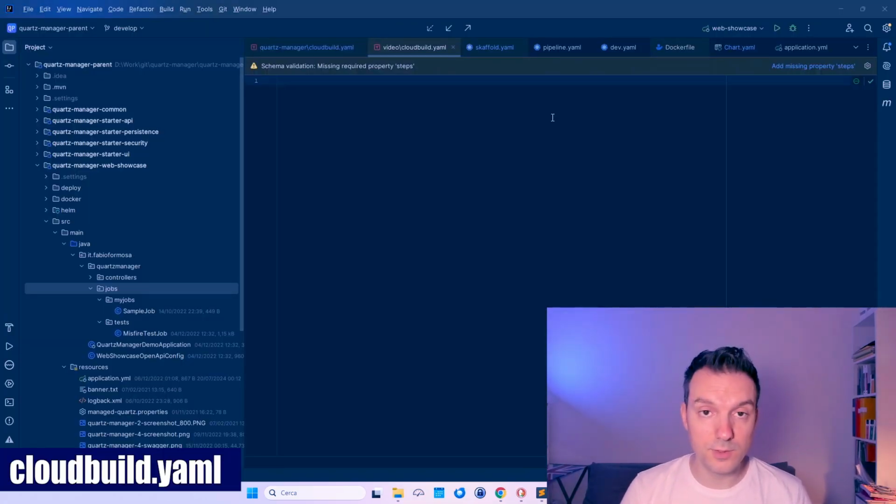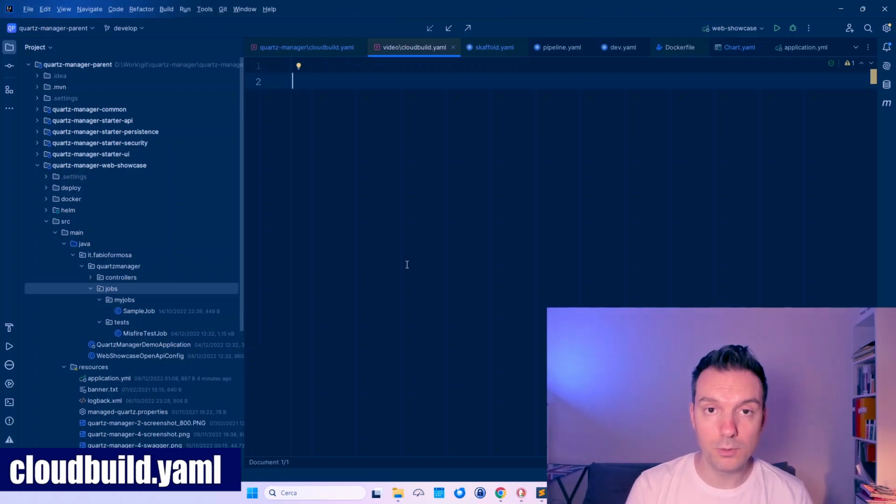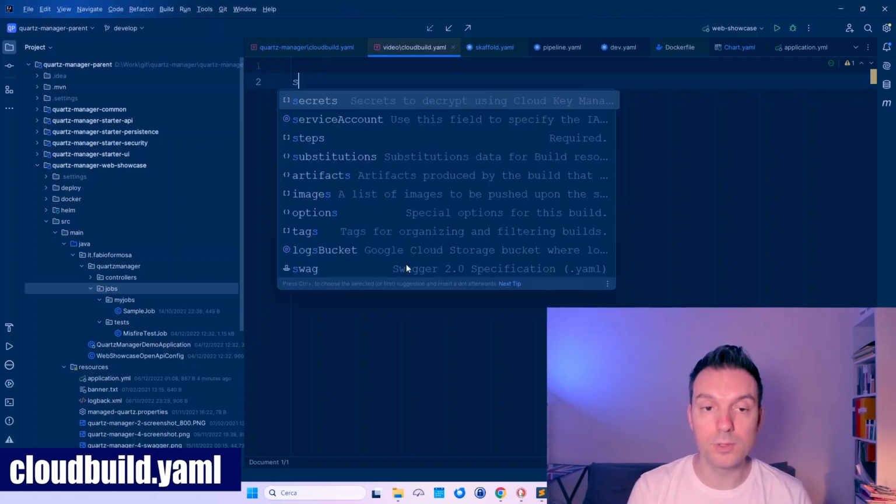This file is required by Google Cloud Build, and through this file we are going to define our pipeline. A cloudbuild.yaml file is made up of steps.